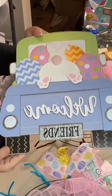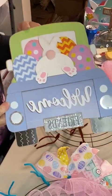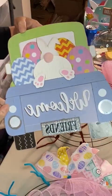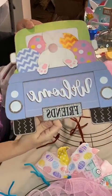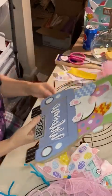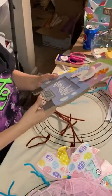Back to do a wreath, and it's going to be another Easter theme. This one actually can be Easter or spring. We have a bunny hopping into the back of a truck here. The truck's full of eggs, and it says welcome friends on the sign. So since it's not Easter specific, it could be used to get you clear through spring till summer.